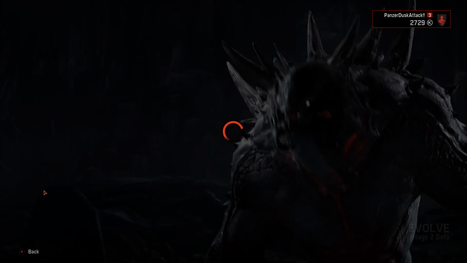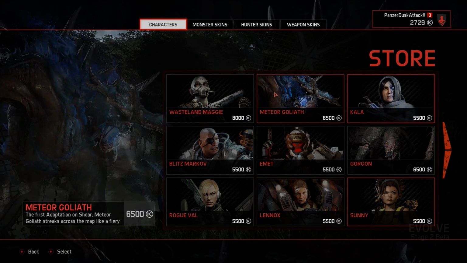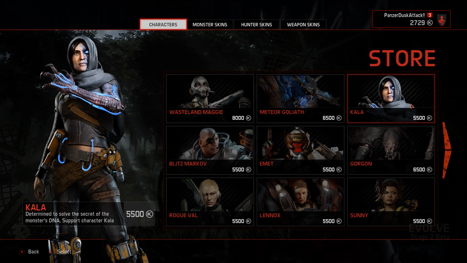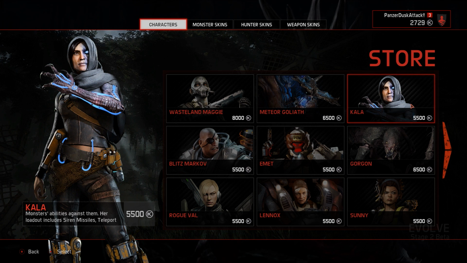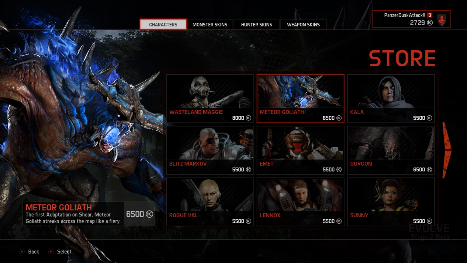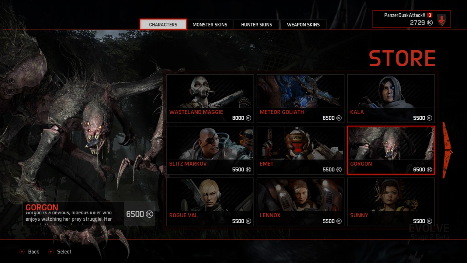So first things first, we're just going to have a look at the store so I can show you what you're getting into. All of these are characters, and there's a fair few of them. All the different characters have different abilities, and they've completely reworked the game mechanics to make it a lot better for co-op play with public matchmaking. So everything is a lot more streamlined than it used to be, but we'll get on to that in a moment. These are the different characters, like the hunters that you get, and you also have the different monsters to go and hunt down, and they all have different abilities.